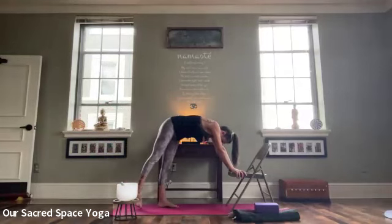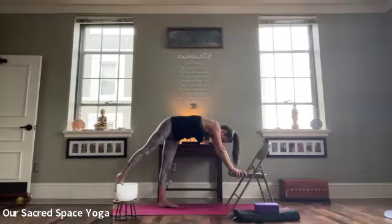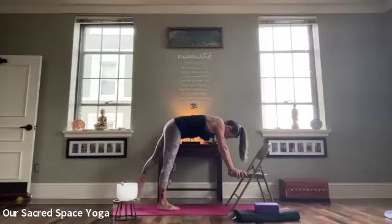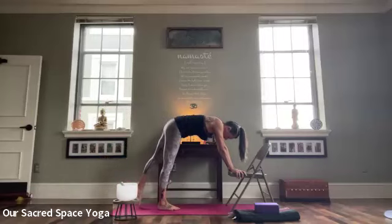Good, one more. When you set it down, go directly to the other side. Take those left toes behind you. And you'll inhale to lift. Exhale, tap it down. Go at your own pace.